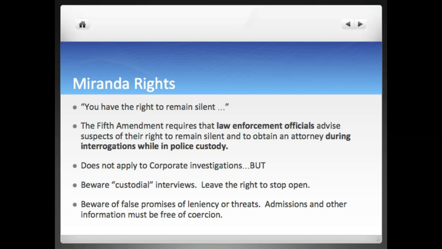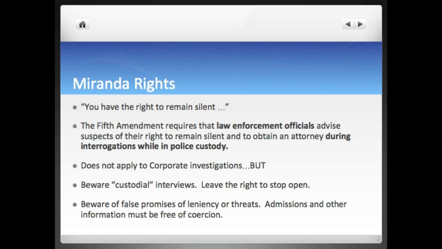You can't threaten them either. Everything must be free of coercion. That's the big thing for us. But we're not bound by those Miranda rights that police are. I myself do a warning in the beginning because I am bound by company policy that says that people must be truthful when they are part of a compliance investigation, which is what I do, because security is part of a compliance function. And it is in some form in most companies.